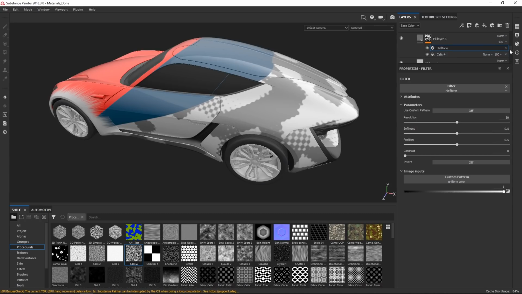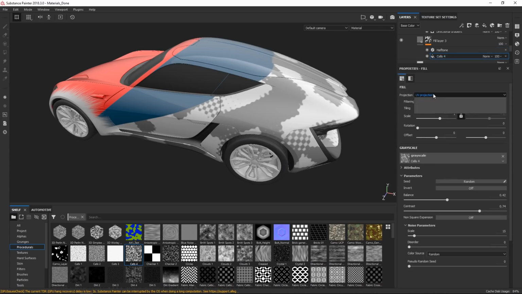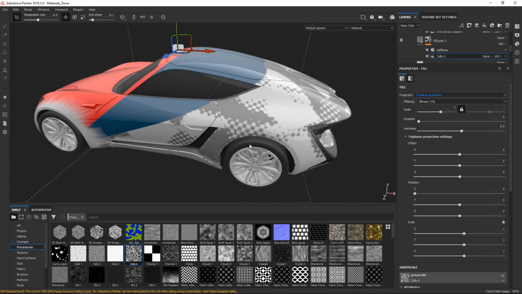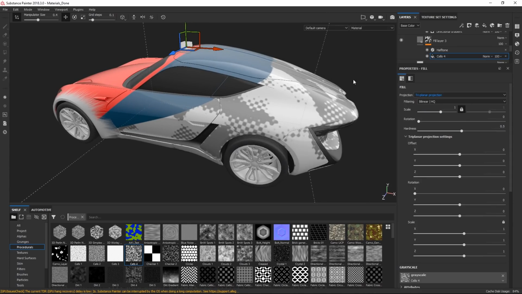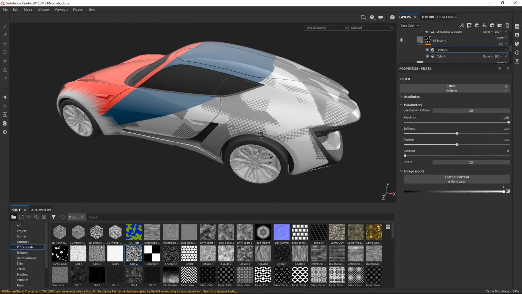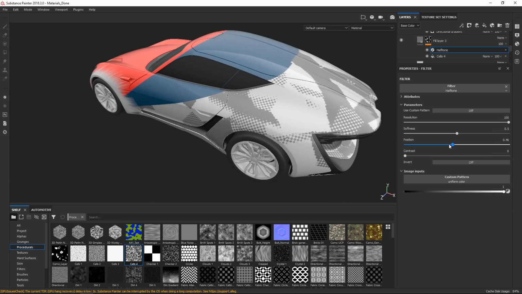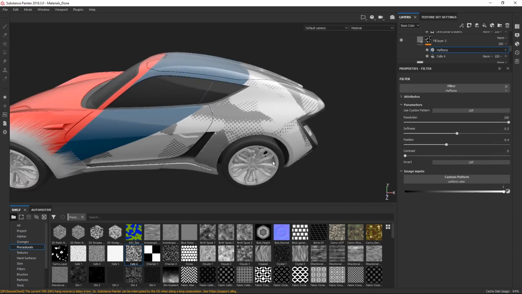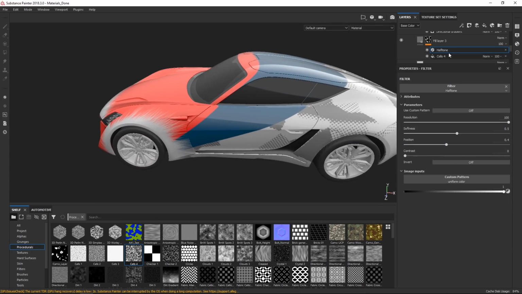You do notice a little bit that these cells are being cut off here. That's because of the UV mapping that they've got. So maybe we can change this to triplanar. There we go. Now they're triplanar projected over, and we don't have such clear UV seam issues anymore. Back into the halftone. Maybe change the resolution a bit. What about 100? Double it. Yep. And then for the position, scroll that around a bit. Yeah, I quite like that. Okay, so that's from my base pattern.